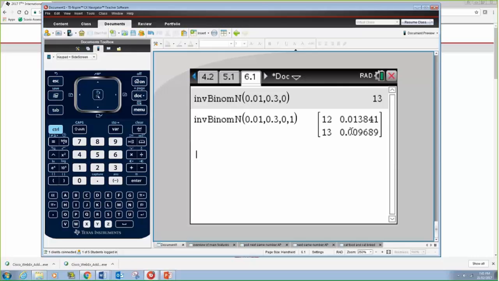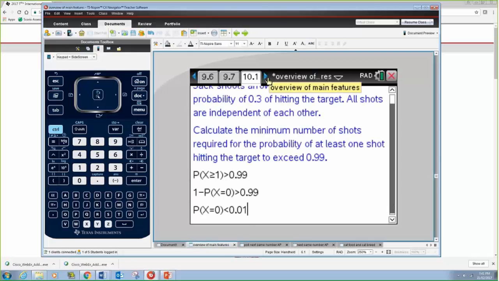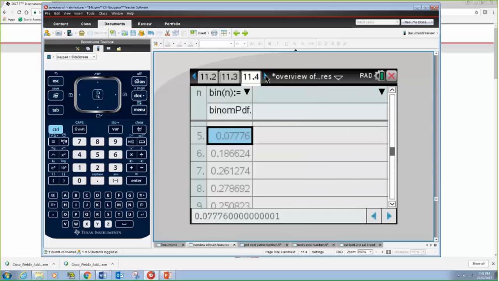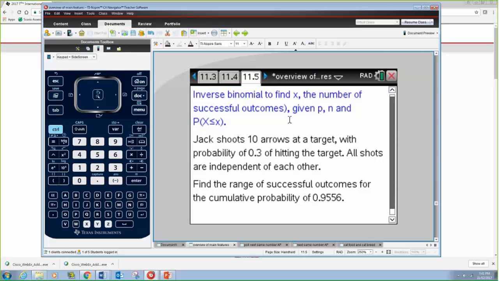So this is one of the questions which can be done on a calculator now. Important thing to remember is that the questions inverse binomial n cannot be used if the comment only refers to probability x is less equal to a particular number, not in between or not greater. So the other one which is there is just inverse normal. So if I come back to some of those in a second. But inverse binomial is to find x the number of successful outcomes given probability of a success, the number of trials, and probability that x is less equal to x.